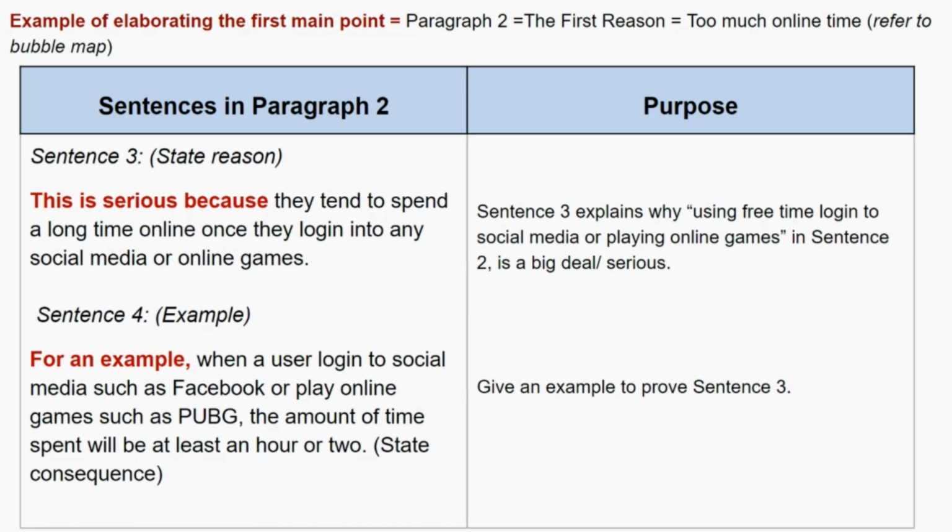Do you notice that the beginning of the sentences has been colored or highlighted in red? These are actually the tags for that particular sentence. The tags will tell the readers what that sentence is about. Is it a sentence that gives an example? Is it a sentence that states a reason? Or a sentence that makes a conclusion? It helps a reader to understand better and faster what is being written.